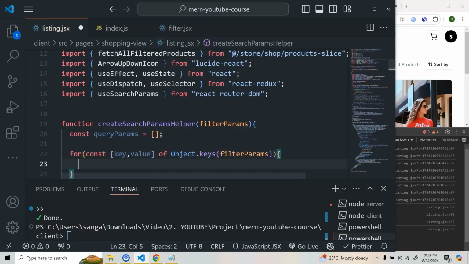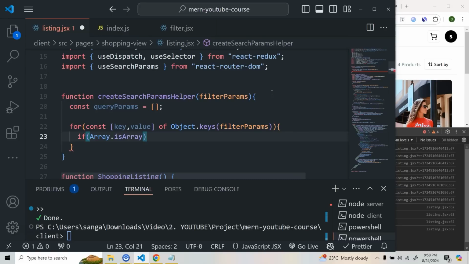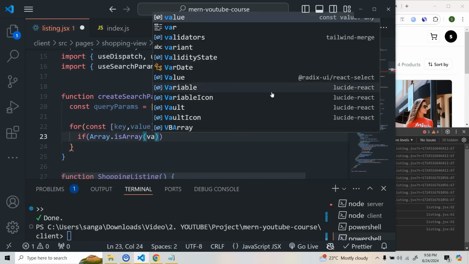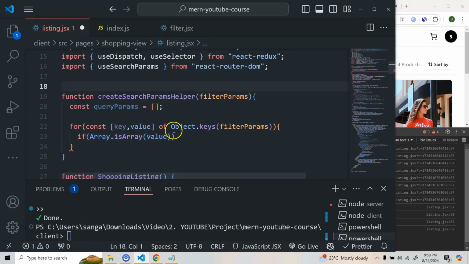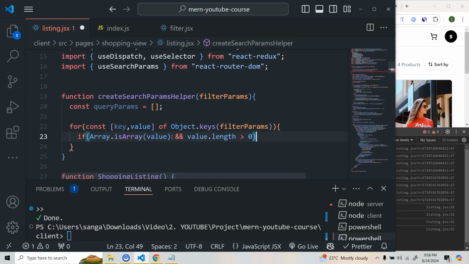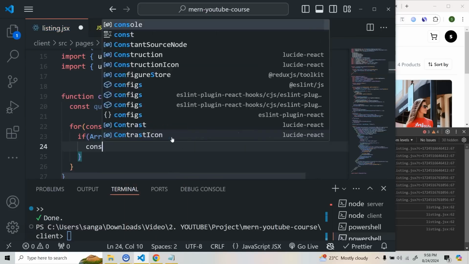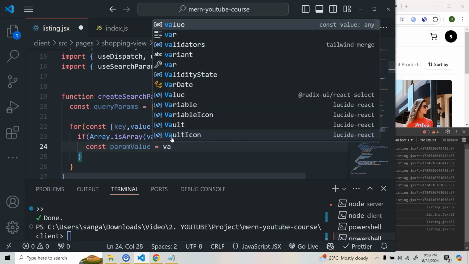Here we need to check if this is an array, so we'll do Array.isArray of this value, because we have multiple values, like man, woman, those things. We are also going to check that value dot length is greater than 0. So we'll simply do const paramValue, let's say.